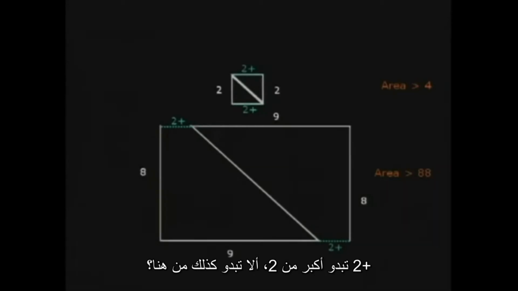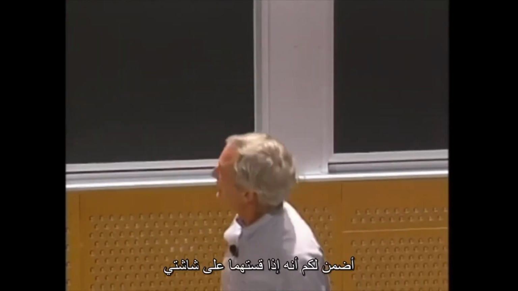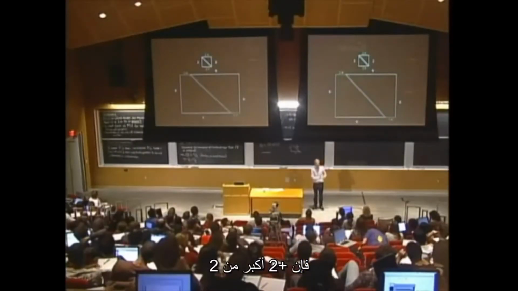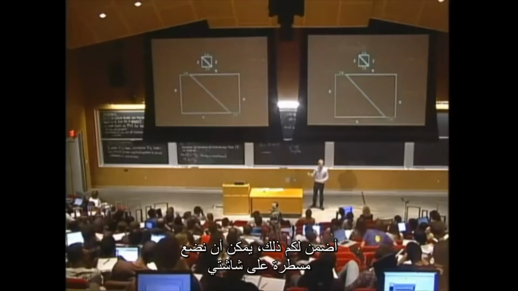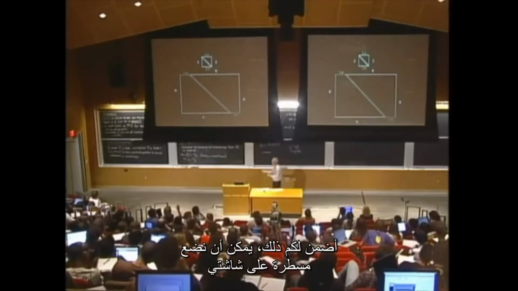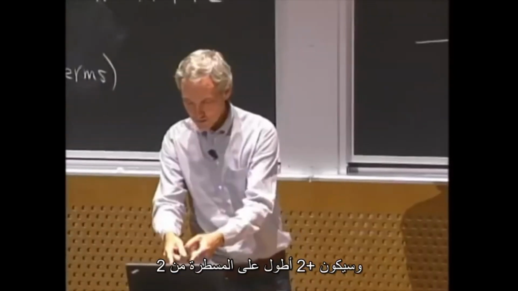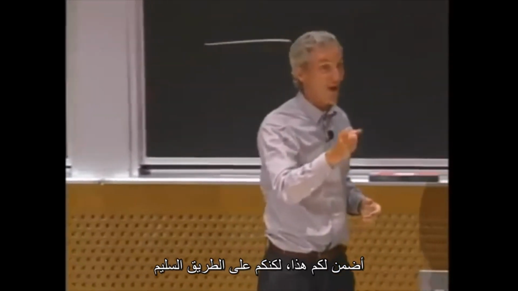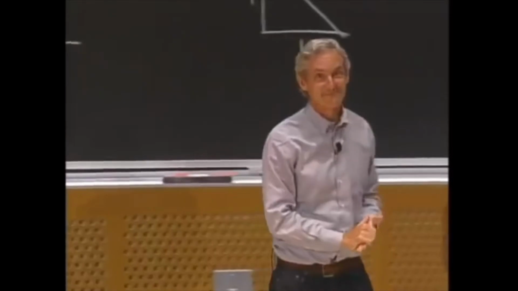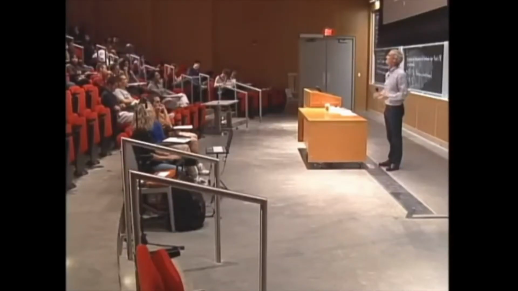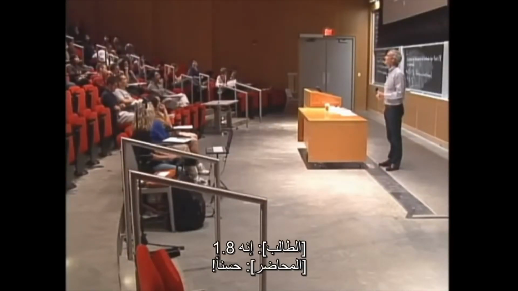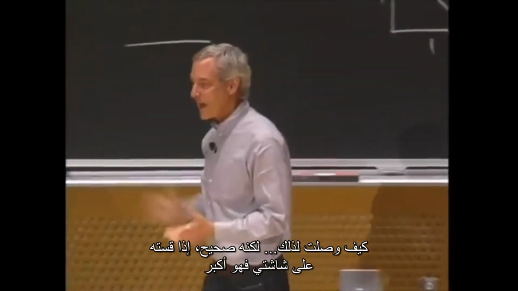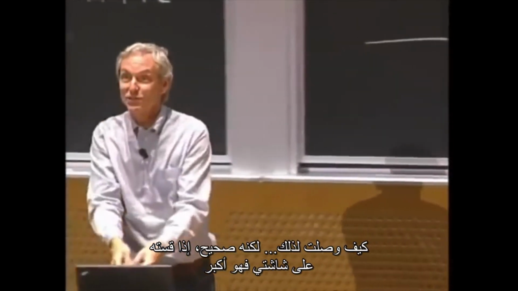Do they got distortion out there? I guarantee you if I measured on my screen, that 2 plus is bigger than the length of the 2. We can take a ruler on my screen, and the 2 plus will be longer on the ruler than the 2. That I guarantee you, but you're on the right track. Yeah? That 2 plus is really 1.8. Good. But it is true. If I measure it on my screen, it's bigger.